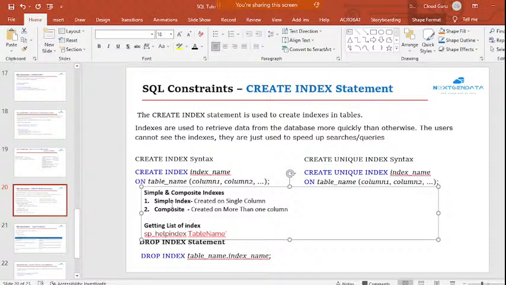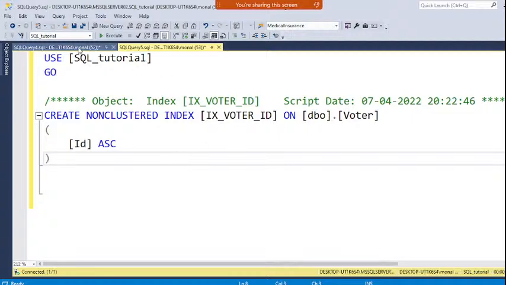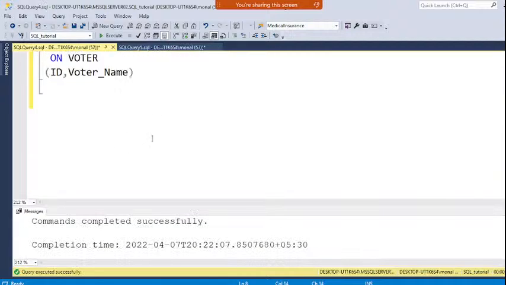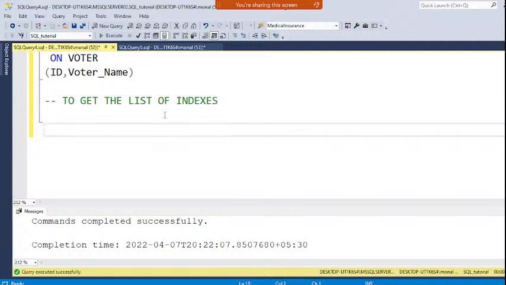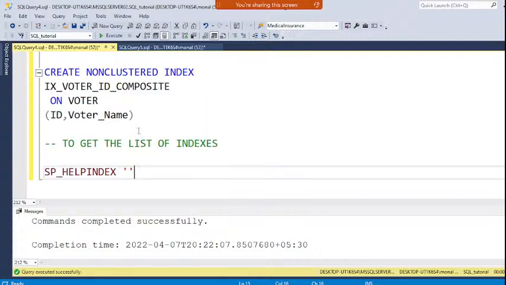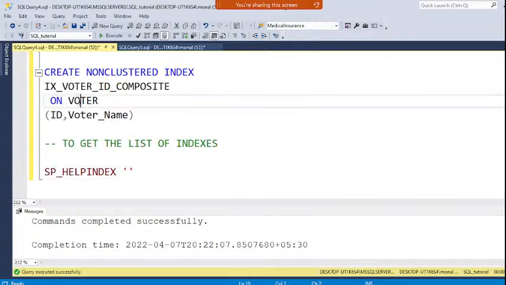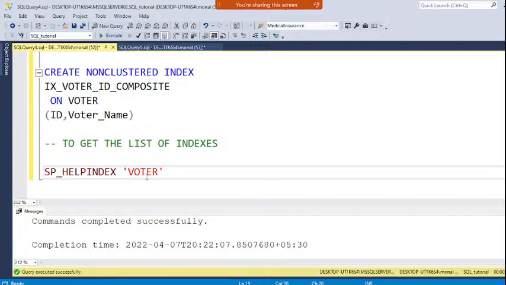We learned simple index, composite index, okay. And now suppose you want to get the list of the indexes. So to get the list of indexes, sp underscore help index is the stored procedure.